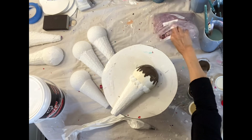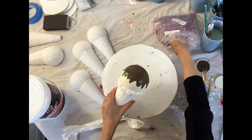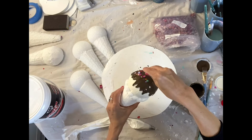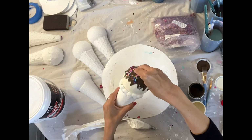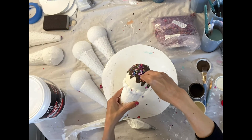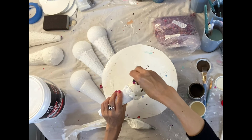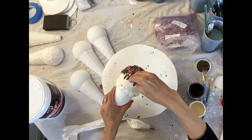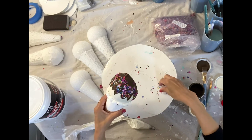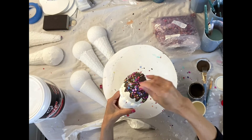These are paper. A lot of the sprinkles that I use are made of a plastic, and I buy them on Etsy. But these particular ones I've been using for a really long time. They're confetti sprinkles, they're paper, and I get them on Amazon. There's a lot that come in the bag. Lasts a really long time.